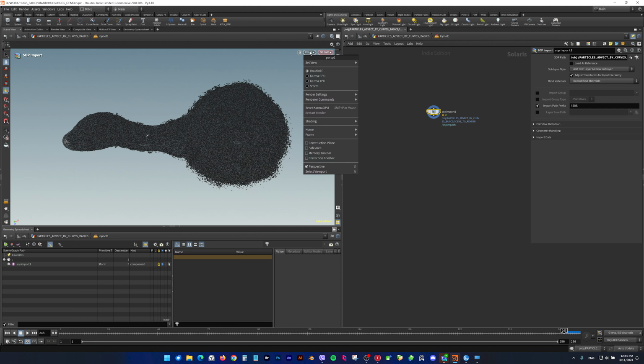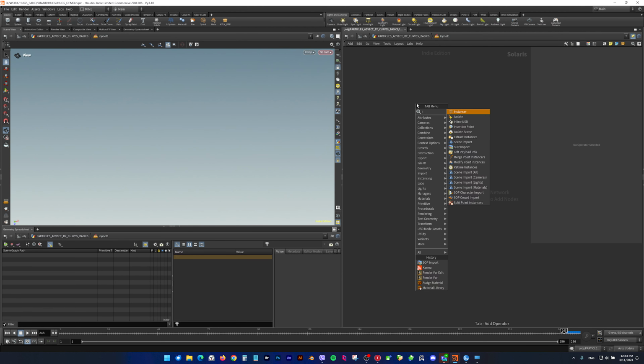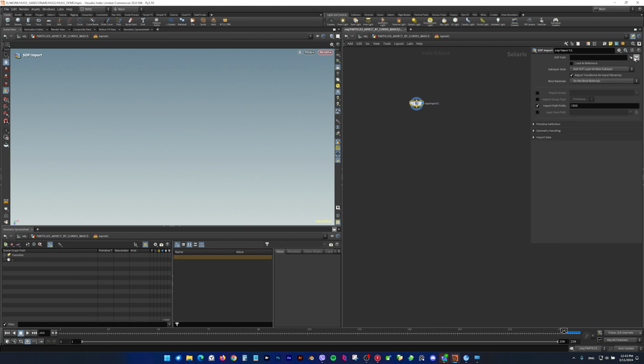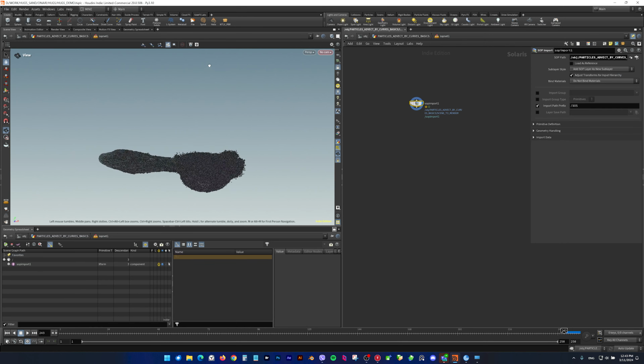You can switch between the XPU or CPU render by picking one of the render engines inside LOPs. LOPs is actually a rendering environment. It's based on USD, but since this is out of the scope of this presentation, I'm just going to show you how I usually set up a simple rendering network. We first should import the geometry. Let's pick the path from the chooser. And here's the reference we've just created. Now we've got all the particles and the other objects imported.